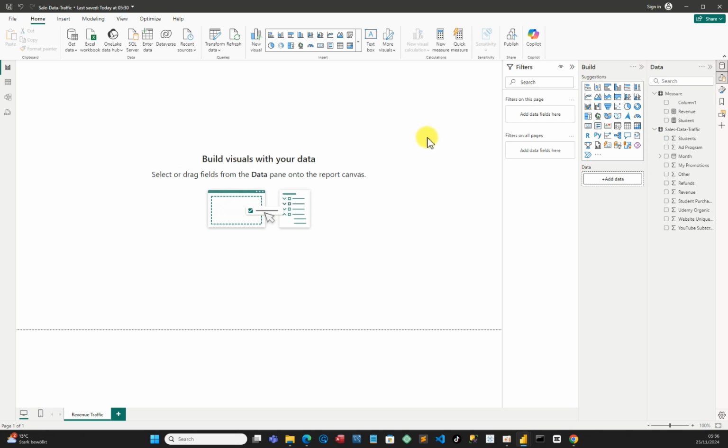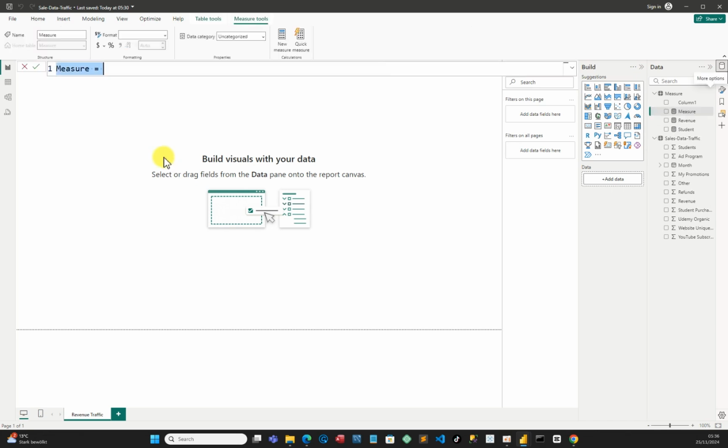So the next thing we want is subscriber. You come back here again, you click, just look at these three dots. You click these three dots, you click new. Once you click new, again, we want the total subscribers.